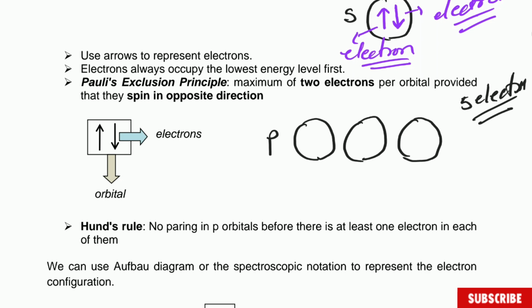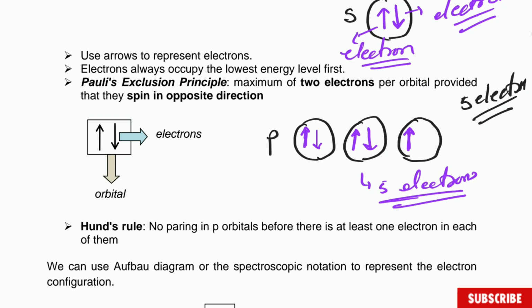Alright, so what are we going to do? We do not pair the electrons. Electrons repel each other. They don't want to be together, at least they must. So we are going to represent 1 electron here, 1 electron there, and the other electron there. So first I'm going to make sure I have 1 electron in each of the p orbitals, and then I'm going to repeat until I have 5. So 3 electrons, then I come back to the first one, I add another electron here, and then to the next one another electron. So I have here now the 5 electrons. Alright, so that is the correct way to do it.